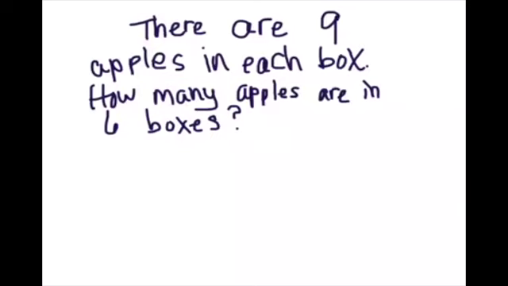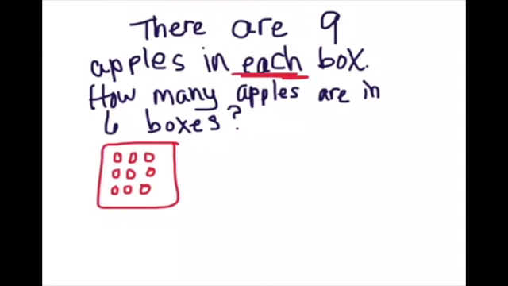Okay, so 9 apples in each box. And then I have to draw 6 boxes because I need to know how many there are altogether. Okay, so you know what that will look like for me? I hope that you thought of this. I'm just going to draw 9 apples right now, and just to make it nice and quick, I'm just going to make up a circle, okay? Those are my apples. I have to have 9 of them, okay? So that would mean that's in each box.